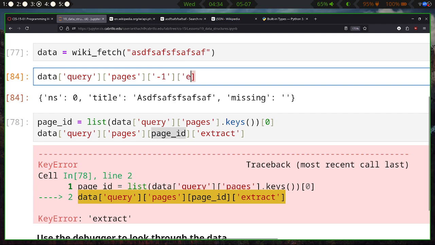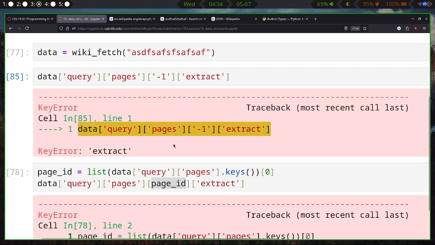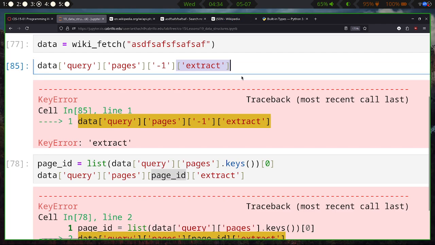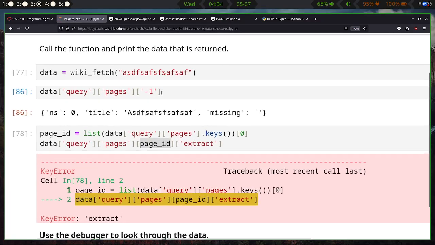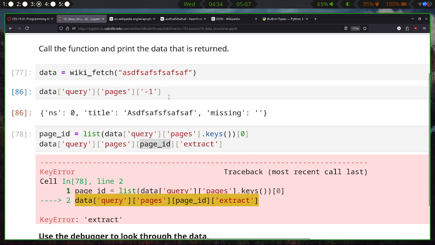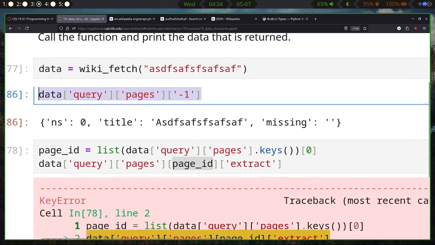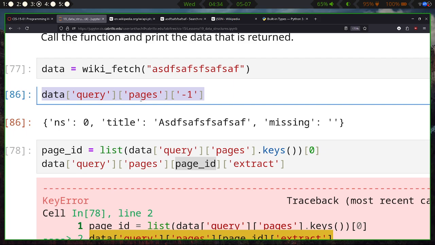You see how there's no extract here? This is our dictionary. So we're trying to get extract, and yeah, we get the same thing. So you might be able to do some protection here. We should check this dictionary to see if extract is in there.